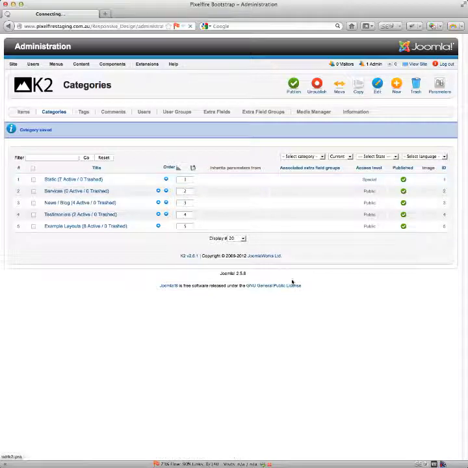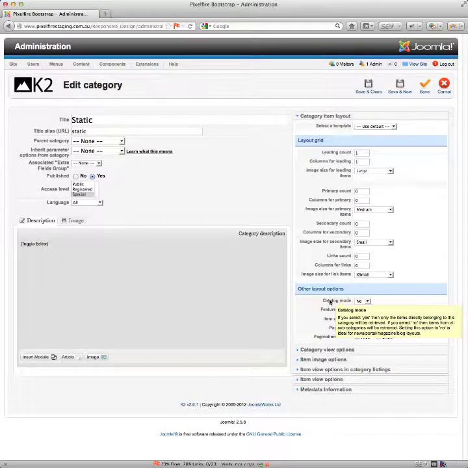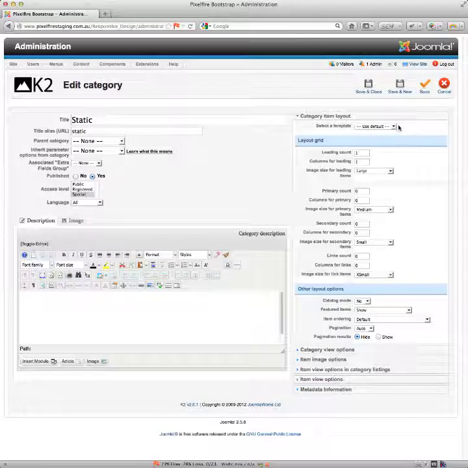Actually, there's one thing I missed. We can create different layouts for categories, and we do that with template overrides. I've created a few, like a news category layout and a testimonials category layout. Obviously, you need a bit of HTML and coding experience to do that, and if you bought a site from us, we'll develop that for you. But for other people, you'd need to have a look at editing the news and the testimonials, or whatever you'd like to call your category layout override, and then make the changes as appropriate using your style sheets.